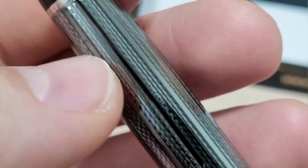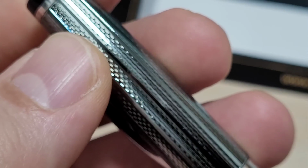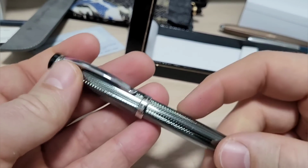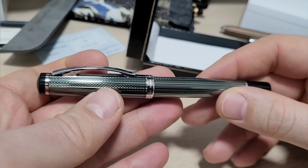Like, this is really nice. So we got the stripes here and then engraving in between. The pattern really looks nice. It catches light and reflects it all over the place. And with the color you got on here, this is their zinc green. There's no zinc in it. They just call it zinc green.